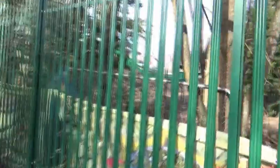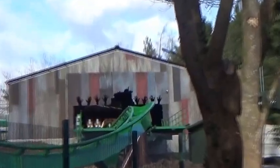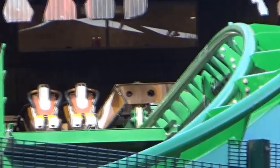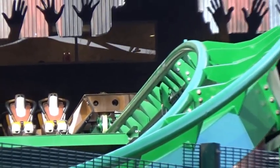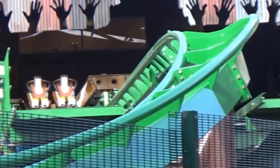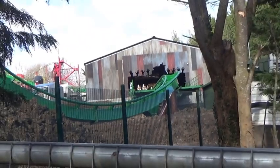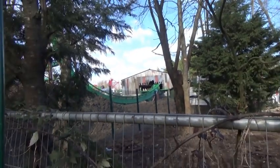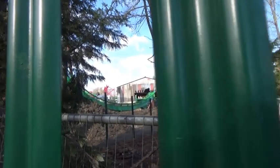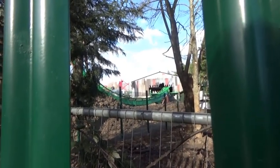But we can see the train just in the station over there. There were a lot of rumours saying the back row was going to be a backwards facing seat, and that has been confirmed, as you can see. A bit strange that they want to put a backwards seat on a shuttle coaster, considering you're going to experience it forwards and backwards anyway. But it is going to be a different experience going up facing forwards on this beyond vertical spike.